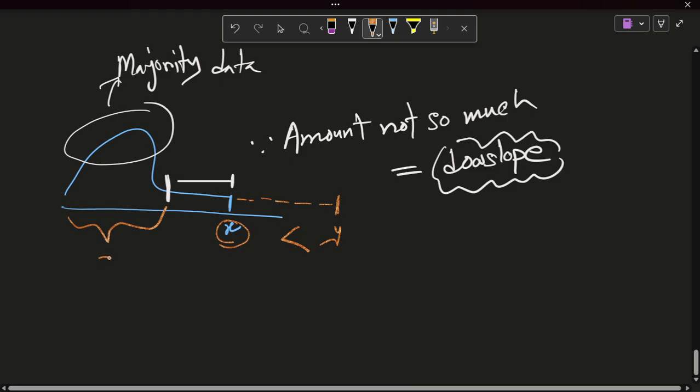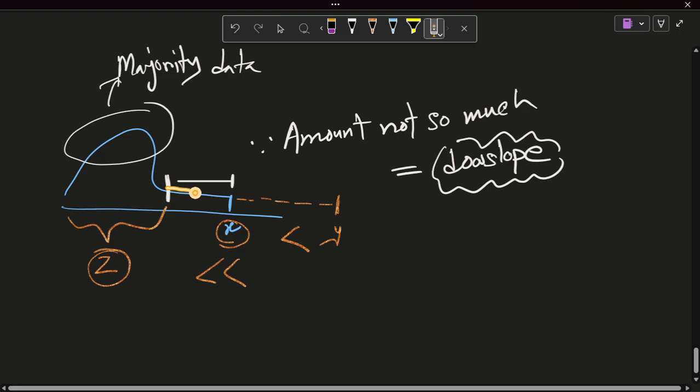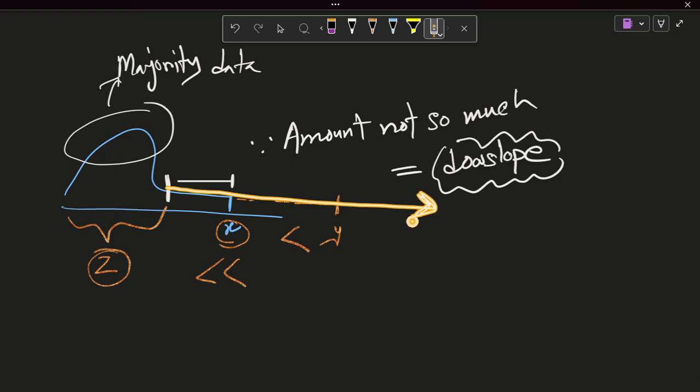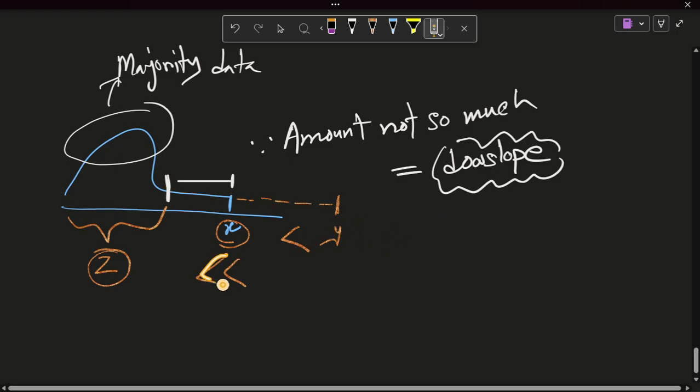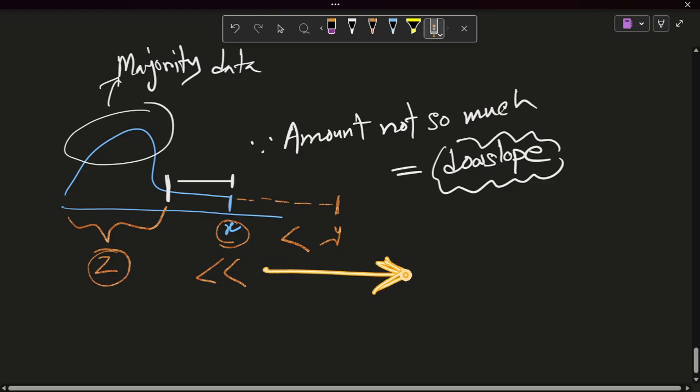And also the whole dataset ranging here is greater than the data points. Clear? Basically it means the farther the downslope goes, the greater the value of the data points in this region, and these are dominating, greater than this portion. The overall data is kind of dragged to the right part. As you can see, it is dragged to the right part.